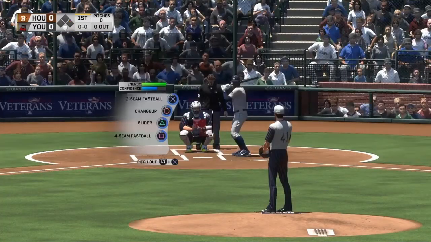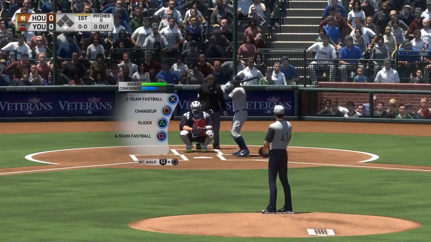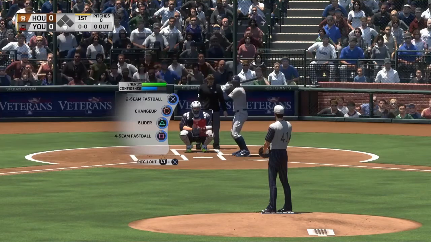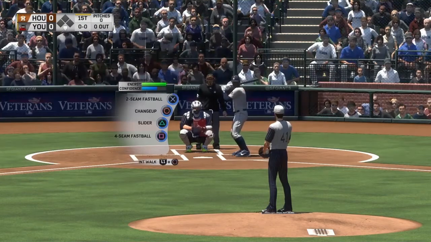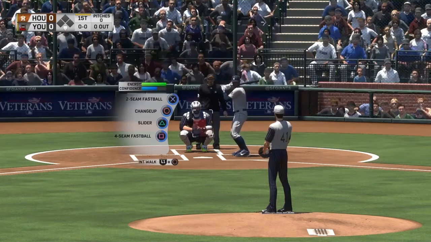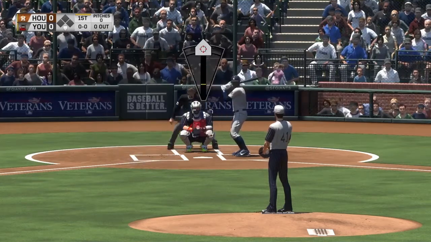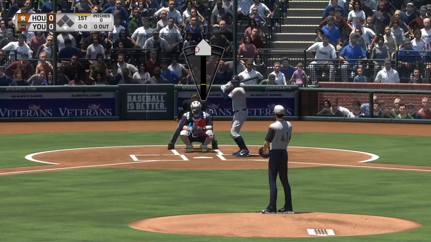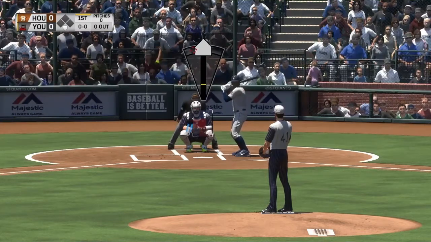And with someone like Chris Sale, I'll use the pitcher wide view because it's a little farther left than the pitcher zoom view. And since Sale is almost like a left-handed submarine pitcher, I want that camera angle to be a little bit further left because that allows me to see, again, right down the plane of the release.